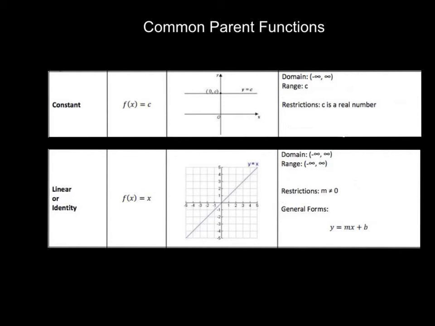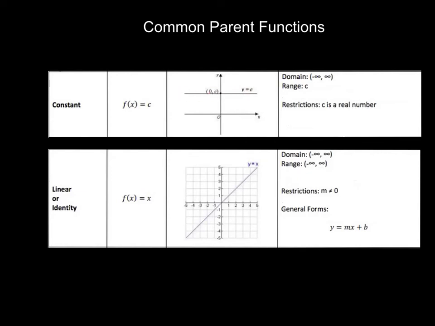So a constant function is one where y just equals some value that's a real number. C is a real number. That's the restriction on it. So you get a flat horizontal line. It's called a constant function. So the domain of that is all of the real numbers. All of them. We wouldn't give a specific list of numbers because we've got this continuous line here.